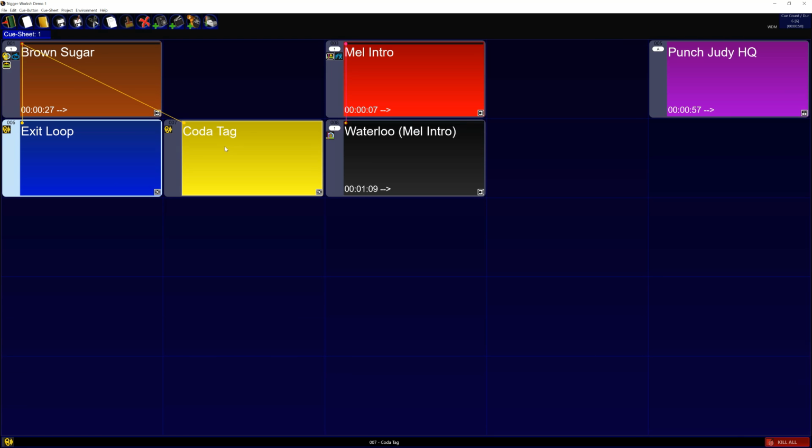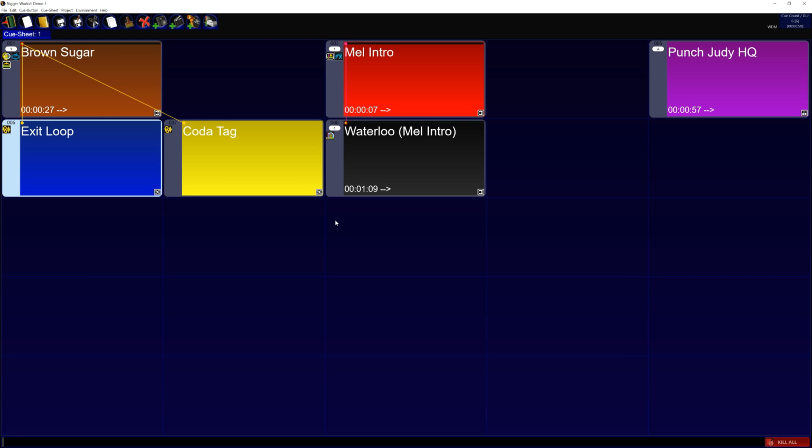So what will happen is when I play the Brown Sugar track, it will carry on playing through the loop until I click my trigger button, at which point it will play up to the next jump point that I've programmed in. So we'll just hear that in action now. So again, it plays through the intro into my loop, and now I'll hit the trigger button. So you saw there, it played through to the next jump point and then tagged the track.